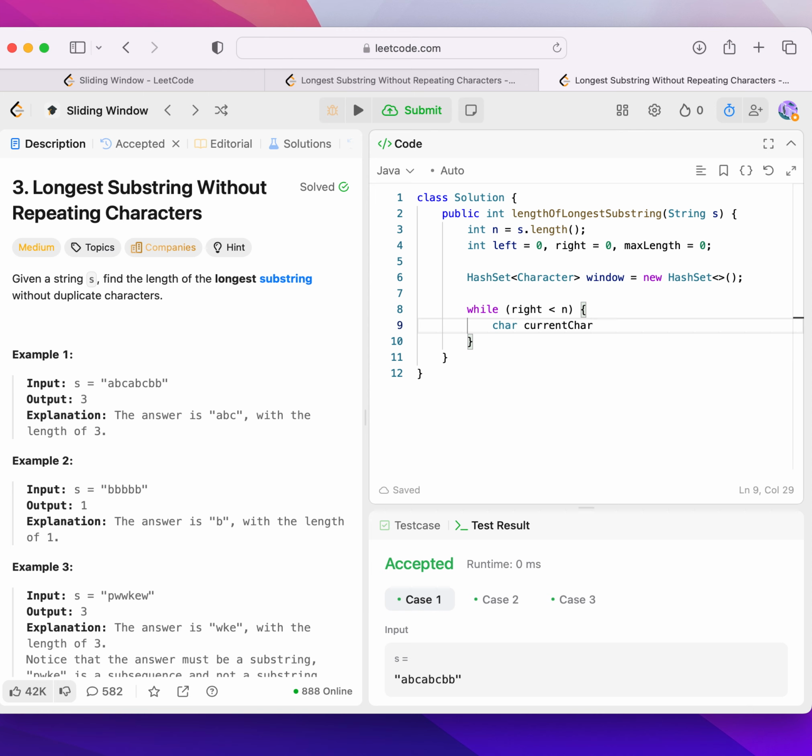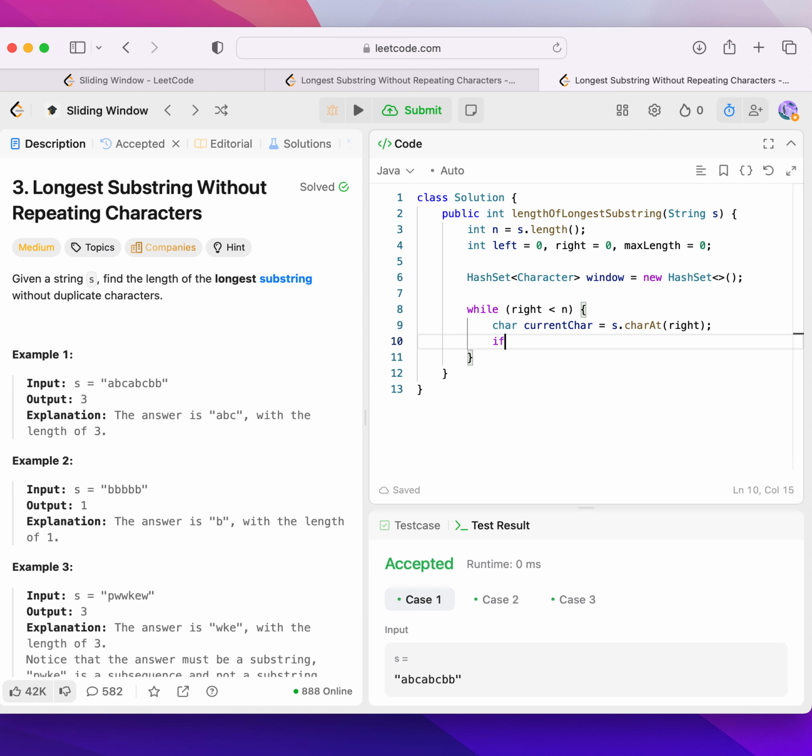So first we need to check the first character. Everything is fine so far. Left is 0, right is 0, so I'm just going to get the first character there, and I'm going to check if it's in the window.